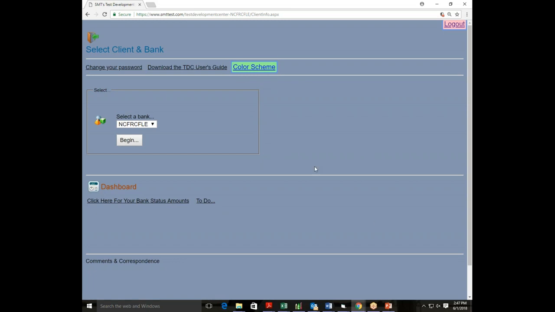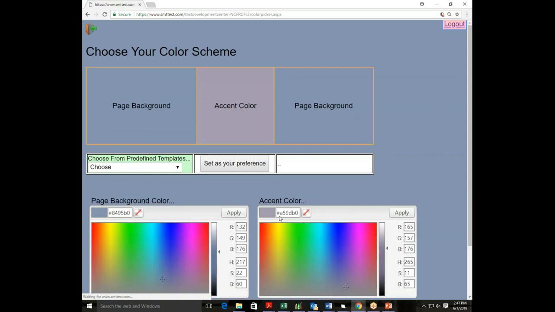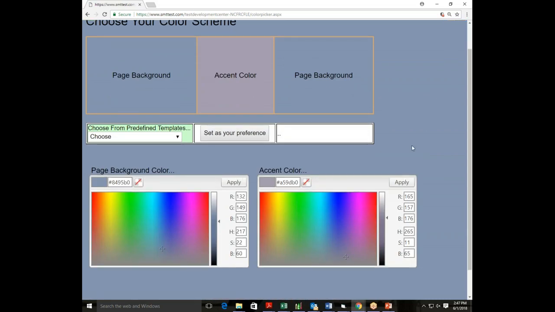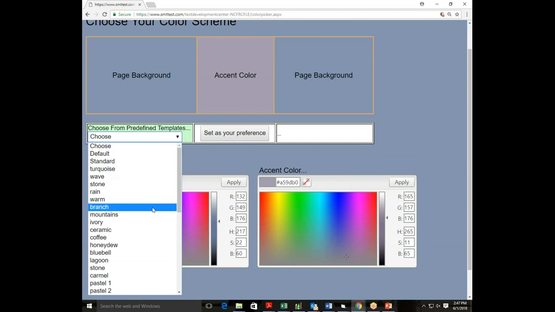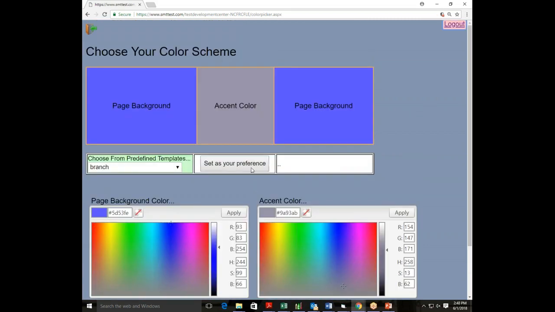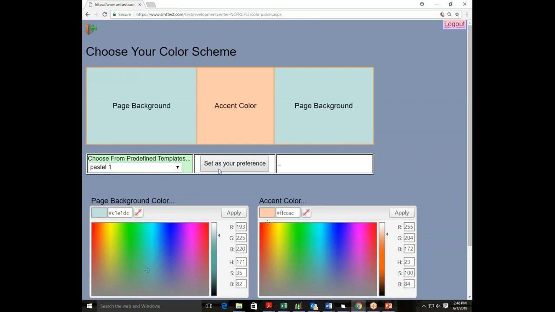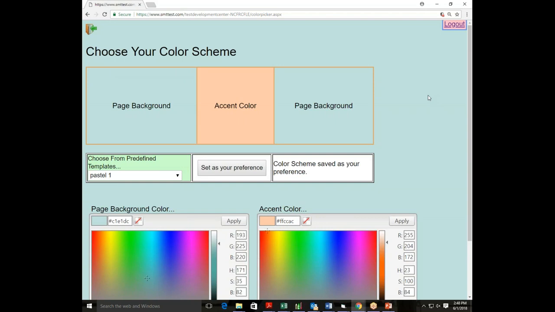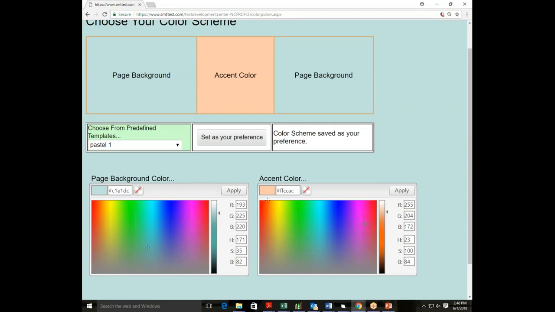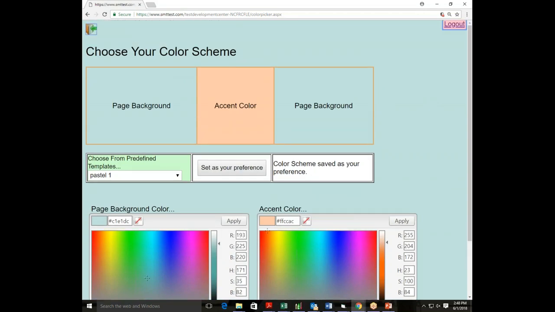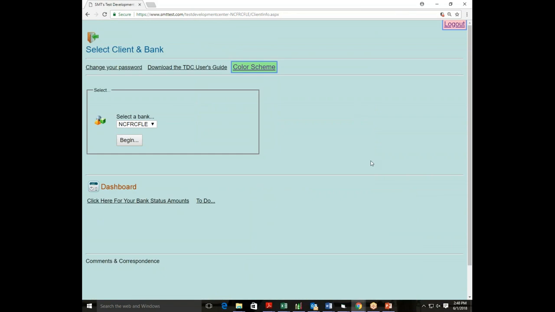The first time you log in, this screen will be a pretty off-putting tan color. If you go to this color scheme button up here, you can create your own color scheme. There are some templates up there, and you can see what those look like. That's kind of hideous, even though I'm a purple fan. This one's okay. And then if you click set, it'll change it. Or you can even do custom colors down here if you want to get crazy. Again, with the back arrow here, you can see that's applied. So that's a neat feature for some of my older item writers who have seen that ugly tan color and wanted to change it. We can now change it.